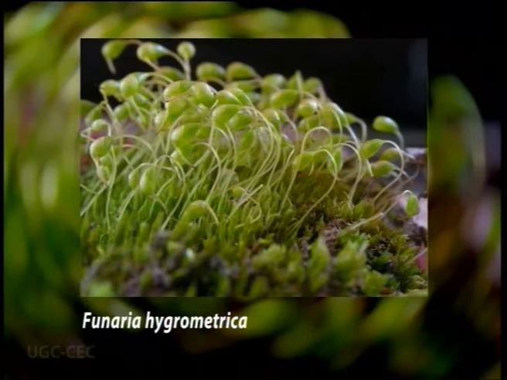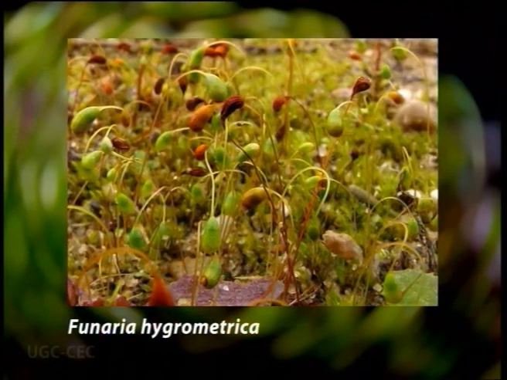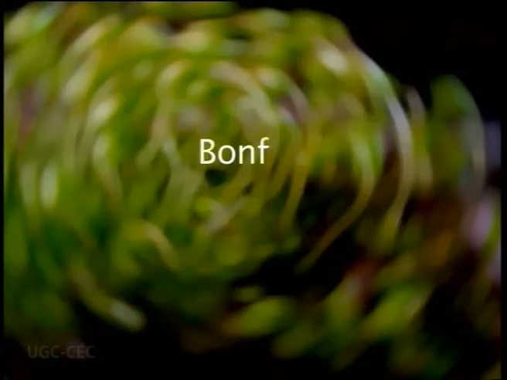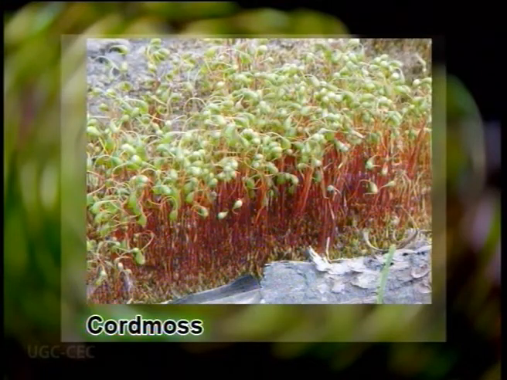They prefer alkaline soil. Funaria hygrometrica is a very common species of this genus, growing extensively in the hills of various parts of the country. It is also called bonfire or post-fire species, as it is a pioneering agent which first appears in colonization at the burnt sites rich in ash and nutrient contents.